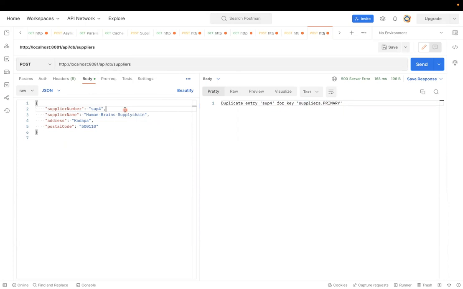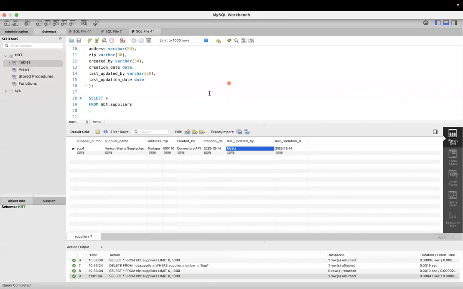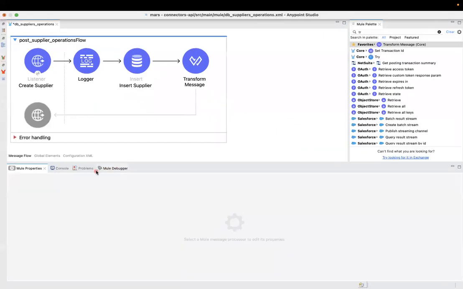Now we have inserted one supplier information. Likewise, by using this service, we can create as many records or suppliers information as needed. And this service can be configured within the front-end application. All we need is for this set of data or payload to be sent from the front-end application. Now we are going to read the data from the database and we will expose it as a service. I'm going to stop the service.